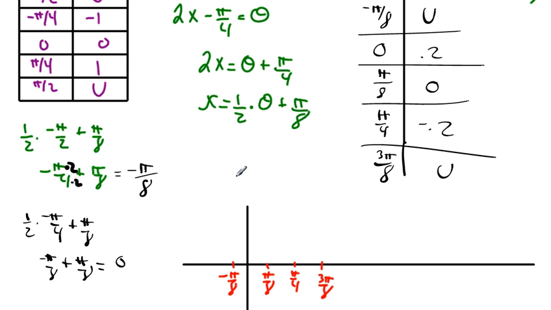Now, we know that this is going to have our asymptotes right here, but let's continue this one more cycle, or one more period. As you can see here, from negative pi over 8 to 3 pi over 8, that's 4 pi over 8, which is pi over 2. So our period is really pi over 2. So we're going to go over another pi over 2, which is basically 4 hash marks, right? If I start here, 1, 2, 3, 4. So from here I have to go 1, 2, 3, 4.